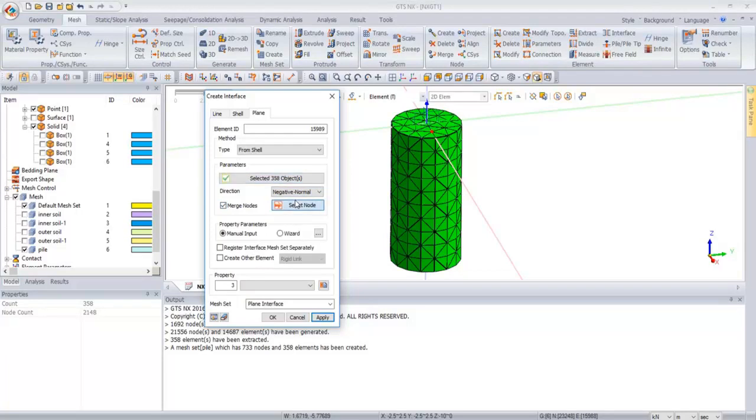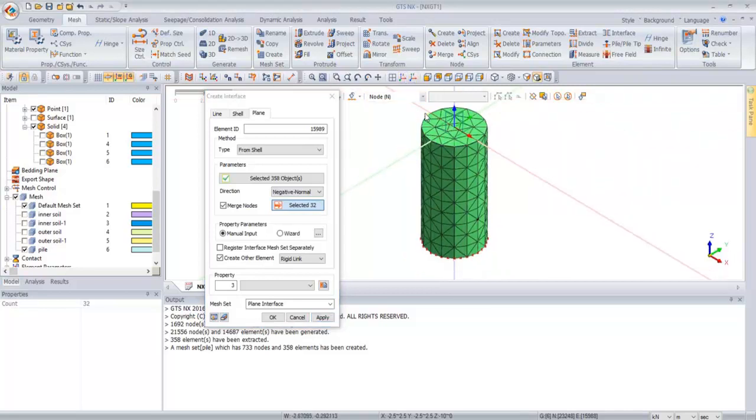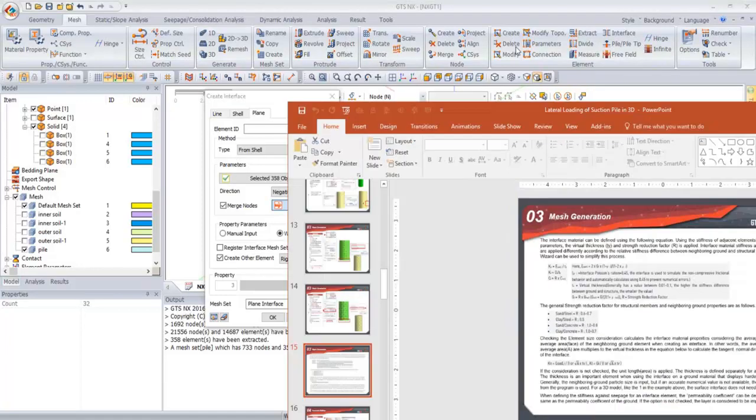I'm going to activate this option to merge the bottom nodes for stability purposes of the pile. I'm also creating rigid links as an additional set, and those rigid links will only be used for the construction stage process, and then will be deactivated once the interface kicks in later stages. I'll clarify that a little more once we're going through the definition of the stages themselves. And the last thing we're going to do is apply the interface using this wizard, as we call it, where you only have to worry about these two main factors, and the program will then calculate the rigidness in the tangent and normal direction.